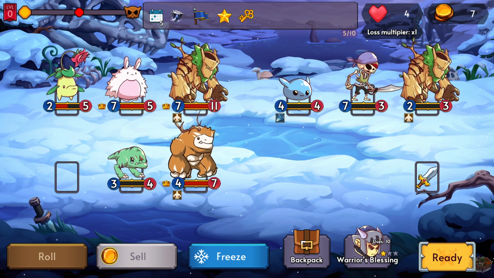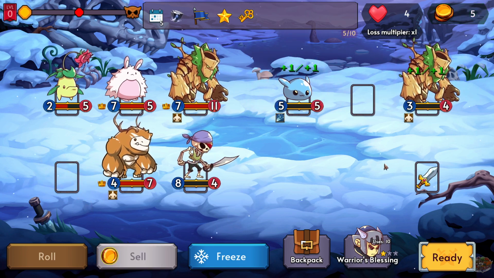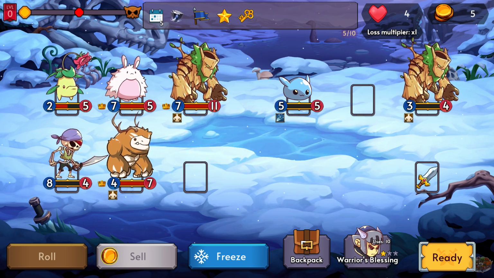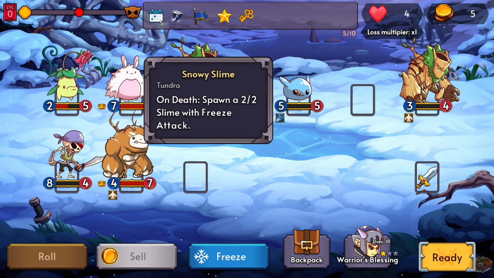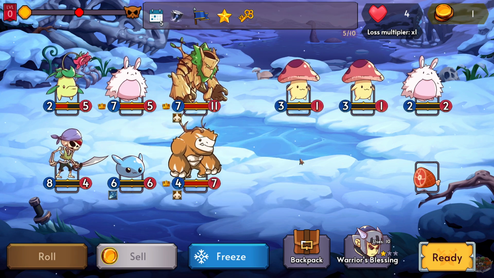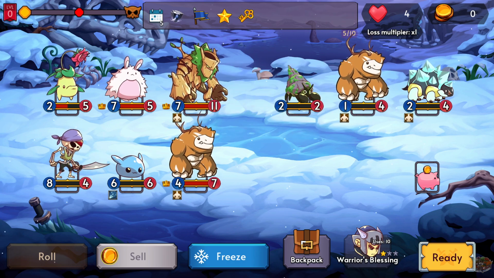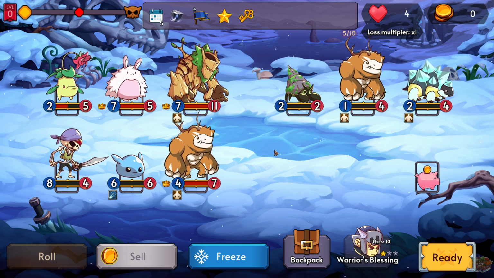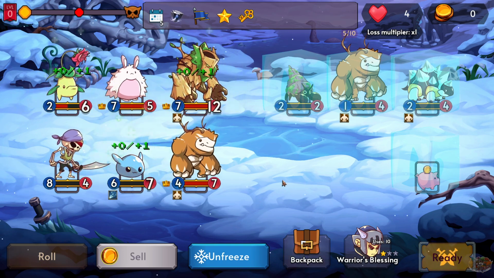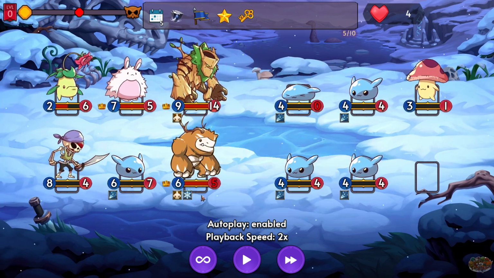Ooh, when you sell a unit, give all units in the shop plus one, plus one. Shrooms. Ooh, I need you. Ooh, what are you? Deals double damage when counterattacking. Ooh, yeah, I need to freeze you because I want you. Cost one gold, gain one gold at the start of the next shop. Oh. Uh-oh, the freeze units.